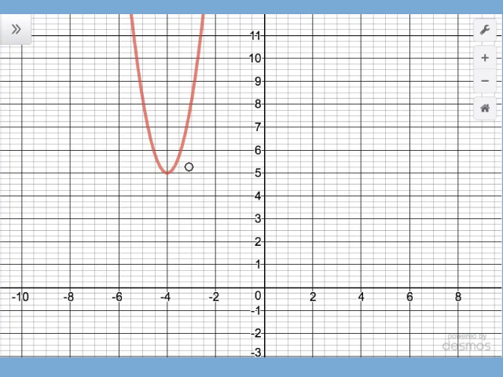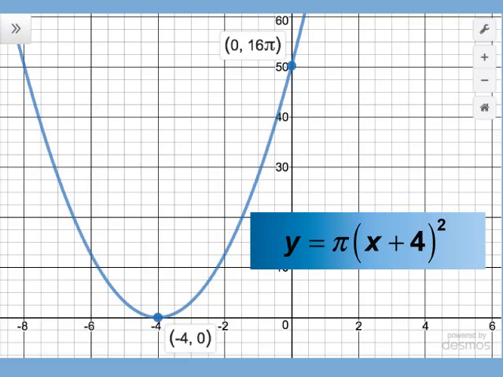Furthermore, although the y values of the graph are always positive, the x values are negative up to the y-intercept. One of the simplest adjustments to make to the function is to remove the plus 5 term, leaving a perfect square. This quadratic has a root of negative 4. All positive values of x that result in a positive area are greater than 0. Also, the minimum area for this circle is 16 pi. Let's look at a final example.